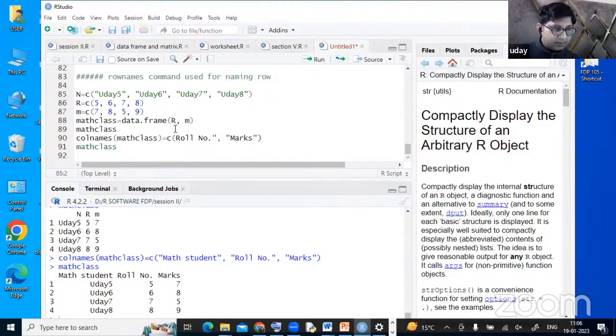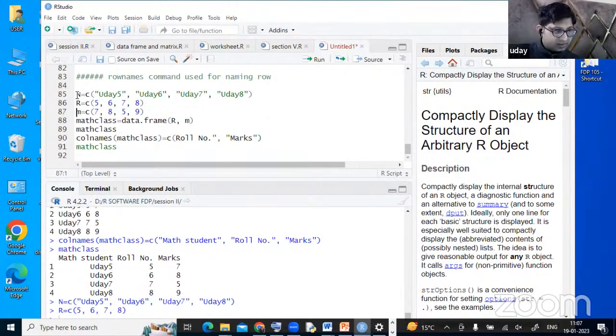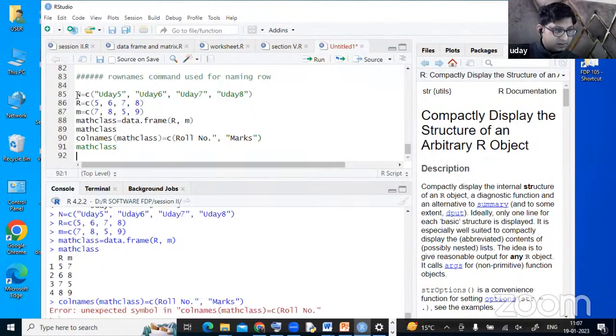So what I'm doing, I'm writing first this. Oh, there's an error. I have made so many mistakes. Column names. There's some mistake in colnames, the roll number code got deleted while deleting.